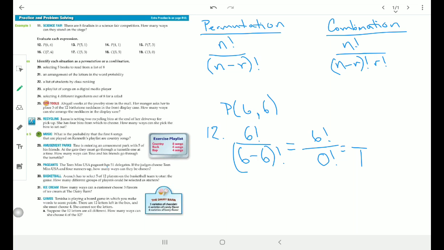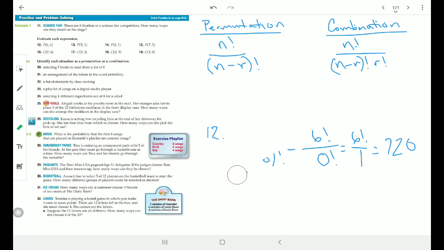So then it's just going to be 6 factorial over 1, and if you do that multiplication, that's just going to be 6 times 5 times 4 times 3 times 2. And you should get 720 for that one. I know you didn't have to do the even ones, but that's the idea behind it if the numbers are the same. If the numbers aren't the same, they work out a little bit differently.